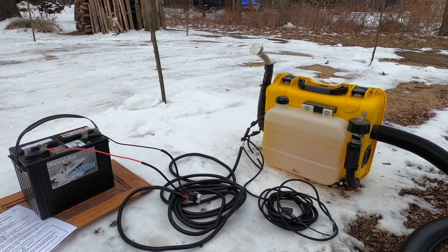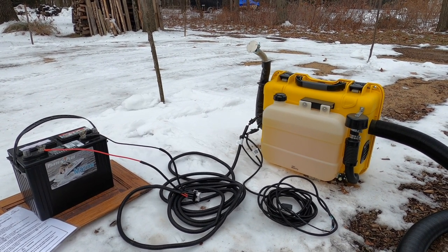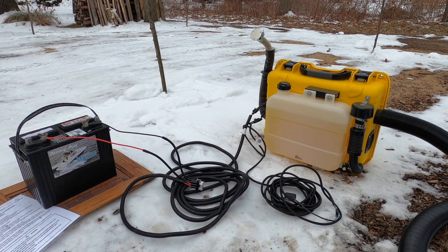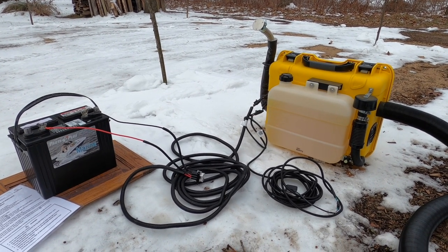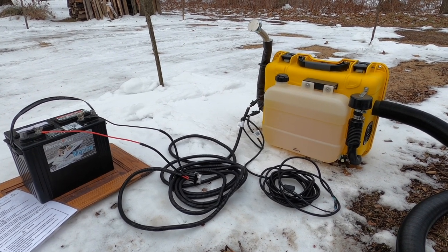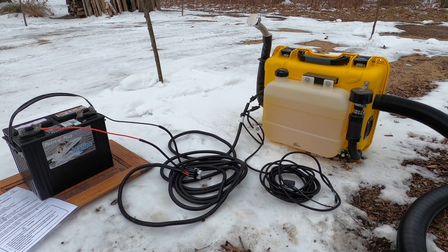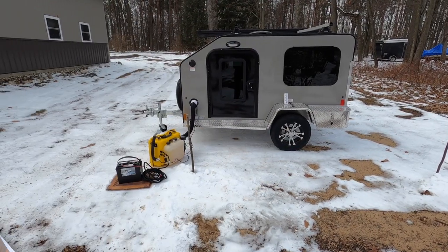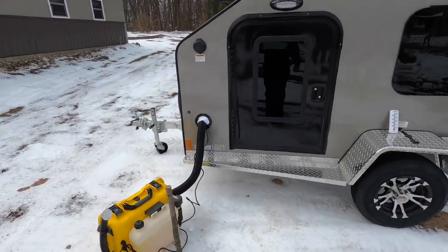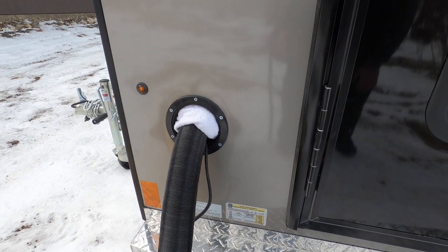The next thing I'm going to do is bring out a MicroLite cargo light trailer. I've had one built with a three-inch port in the side so we can run the controller and the heat tube inside the trailer. I'm going to find a setting that will keep it comfortable inside. Today's high is supposed to be 32, lows in the lower 20s. We'll monitor the temperature outside and see how much the remote control's setting needs to be turned up to keep it reasonably comfortable.